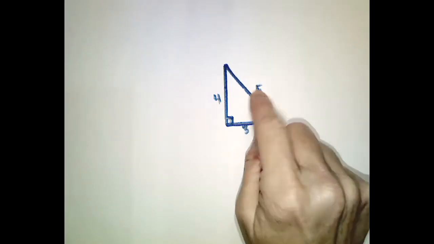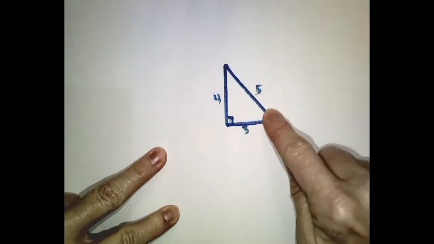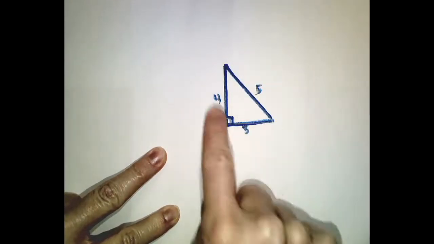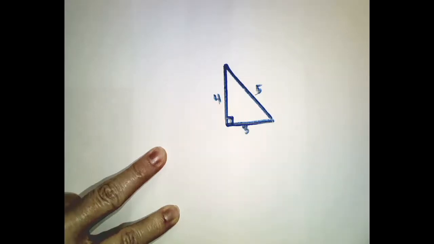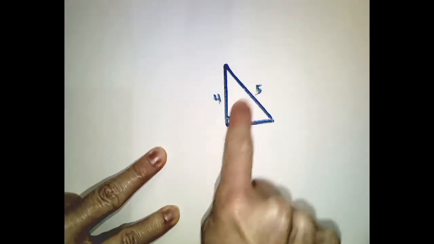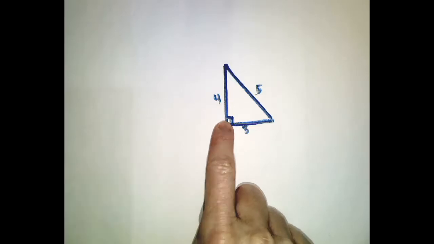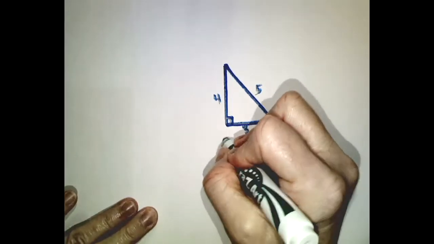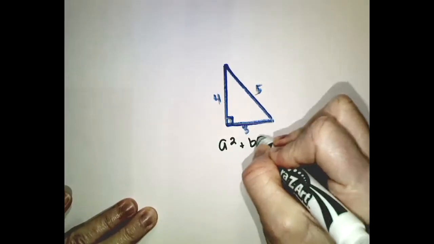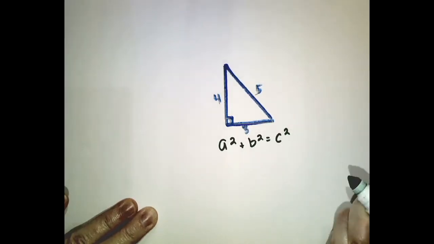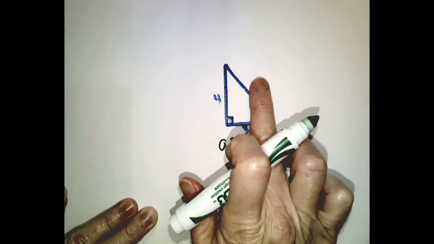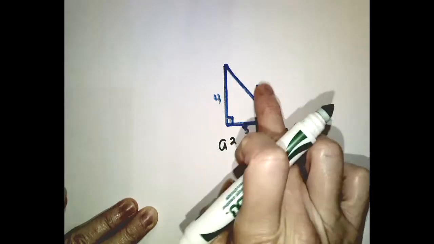The 5 is on the hypotenuse. That's the hypotenuse's length. And the hypotenuse is the diagonal right here. These are called legs, and that is called the hypotenuse. The hypotenuse is always across from the right angle. Okay? If I were to do this math on paper, I would first use the formula a squared plus b squared equals c squared. And so I would name this A, this B, and the hypotenuse is always C, okay? The hypotenuse is always C.